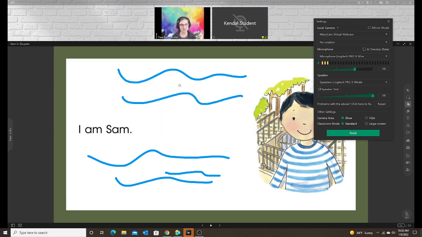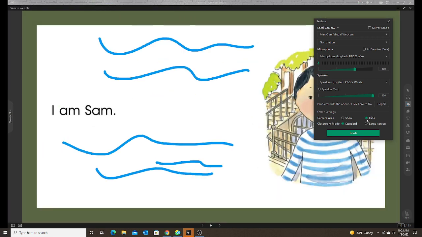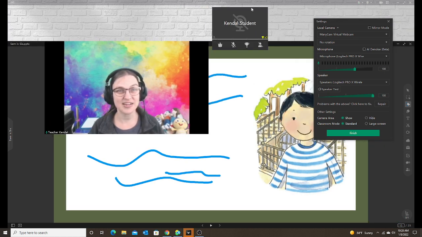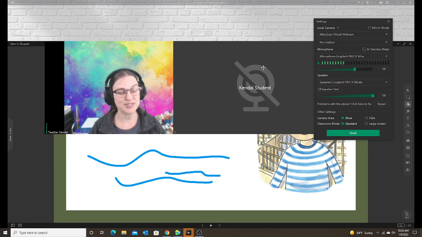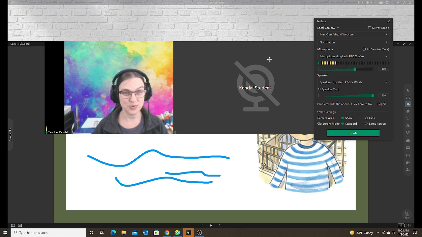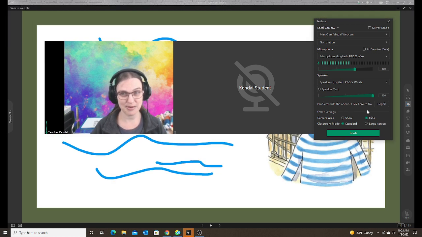This is what happens. So I'm up here, my student's up here, and now I'm going to hide the camera area. Oh no! Where did we go? We are gone. So now the student cannot see me, I cannot see the student, and we can't hear each other either when we're in the classroom if we are hidden. So that's okay. If you make that mistake, just click show and you come back and then move yourselves down. You have to move yourselves out of the camera area before you hide it. So now I can hide my camera area.